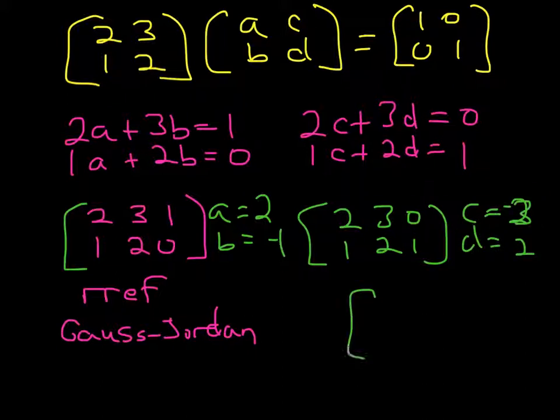In other words, remember up here I gave it a matrix, A, B, C, and D. So I would have the matrix 2, negative 1, negative 3, and 2. So this original matrix, we'll call it A, times its inverse, this inverse matrix, will give you out the identity. You could try that on your calculator. Enter this as a matrix, enter this as a matrix, and multiply the two of them, and you'll get the identity matrix.